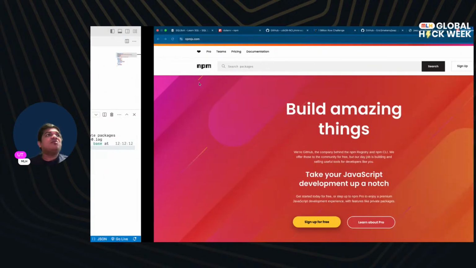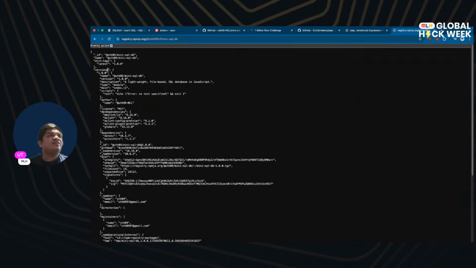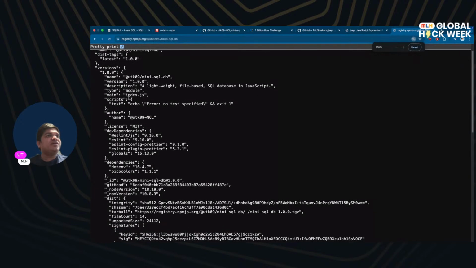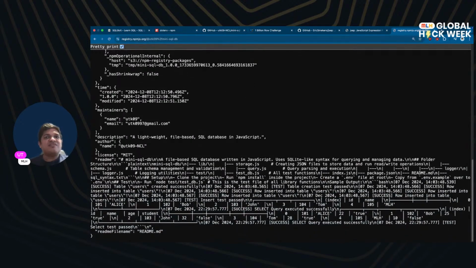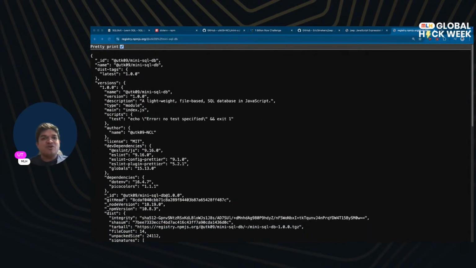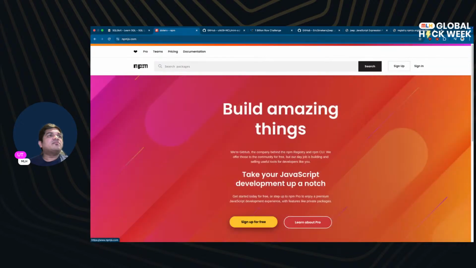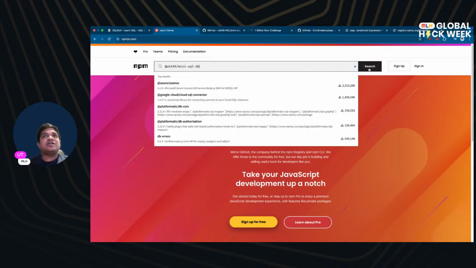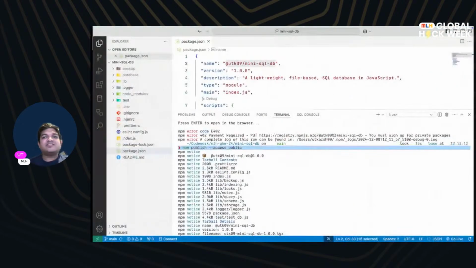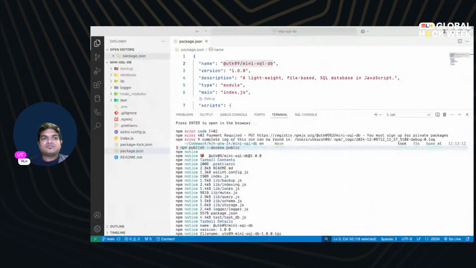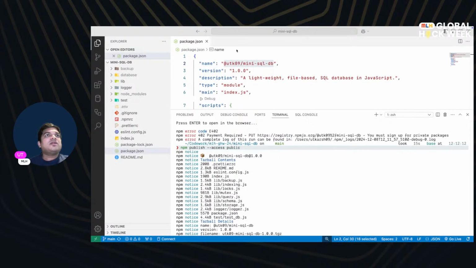And we can read all about what I have right here. So there we go. These are the dependencies and all of these things. And I can actually search for my library in npm. Hopefully it does not take too much time. It will take some time, I guess. But it is actually there.